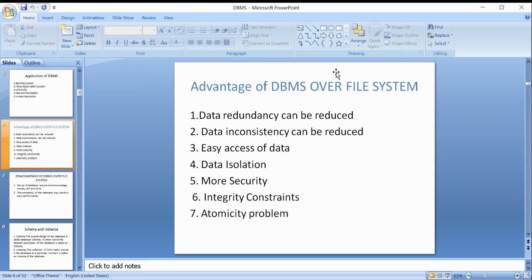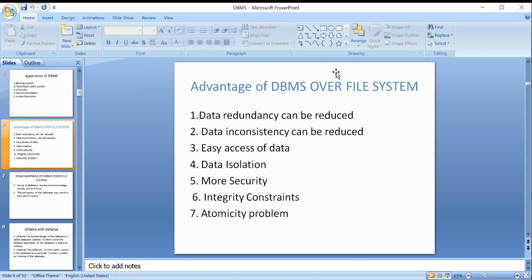This lead to data inconsistency. Now coming to the third, that is easy access of data. Data can be easily accessed from the database with the help of query language like SQL. Let's take the example. If the bank manager wants to know name of the customer whose balance is more than 1 lakh, the information can be retrieved easily with the help of query languages.